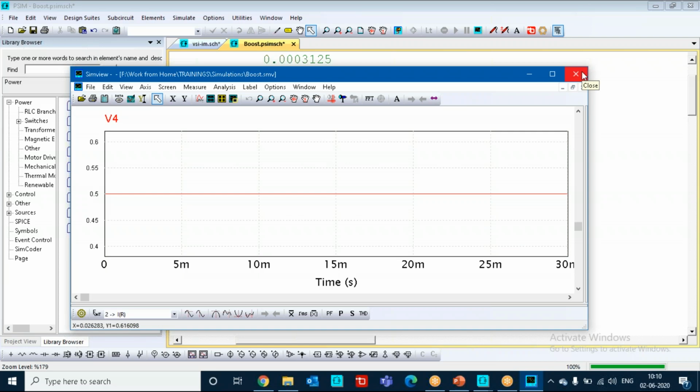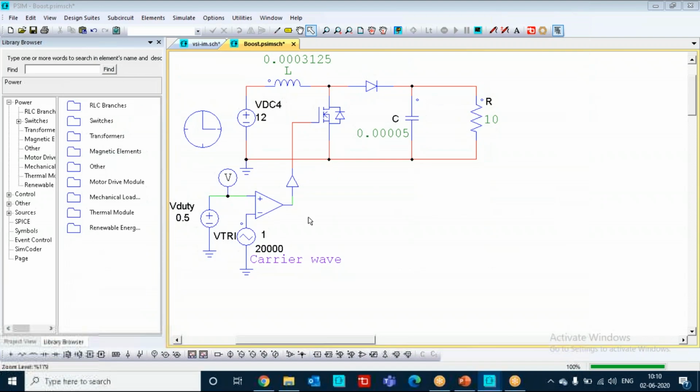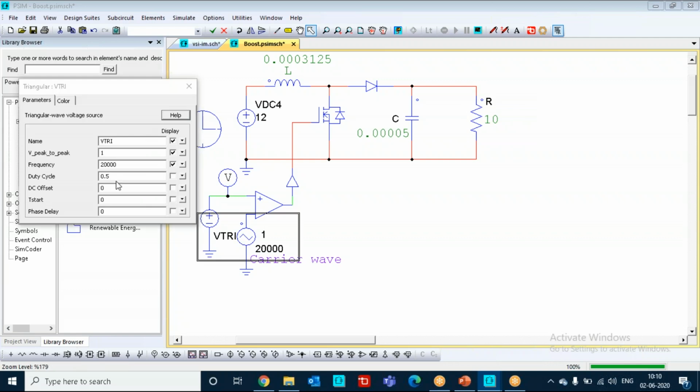Whether you are getting that value? No, actually I am getting the VR output voltage, that will be a ramp voltage, ramp waveform, not like a buck boost converter. Here itself I'm getting that waveform as a ramp. So whether the values you have given are correct? Can you verify once?